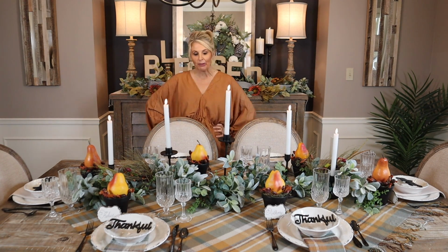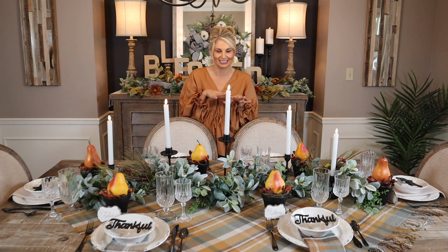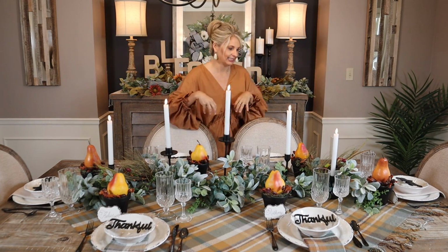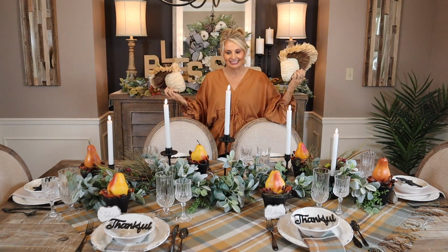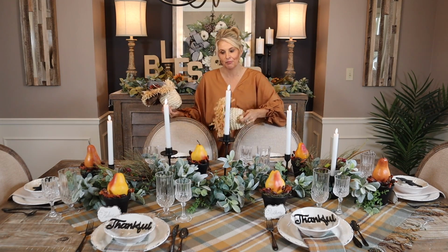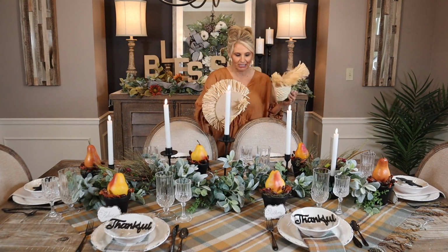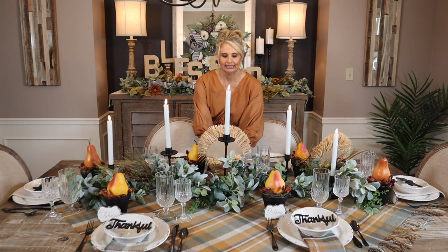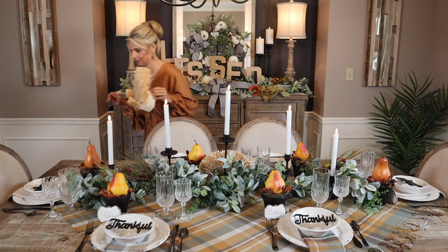Okay, so now we need to decide something. I got these 2 really fun turkeys from Target that I'm going to put on the table. Let's see how these look. Okay, so now we need to decide if we're gonna use these or not. And yes, this is our Pottery Barn table. The only thing from Pottery Barn is the table scarf and the napkins, because that's all we could afford. So I'm thinking about putting a turkey on each side here in the middle. Let's see how that looks. I just don't wanna get our table too crowded.